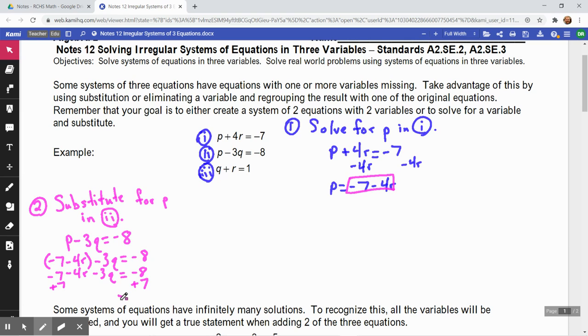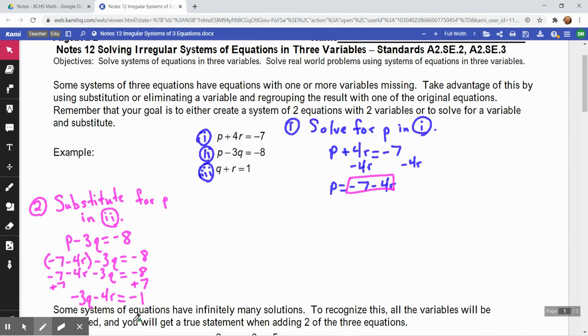Okay, and that's going to give us a negative 1. And you'll notice over here we still have this negative 4r and negative 3q. I'm going to suggest every time you have multiple variables in play, put them in alphabetical order. So instead of starting with negative 4r, I'm going to start with this negative 3q and put the minus 4r afterwards.